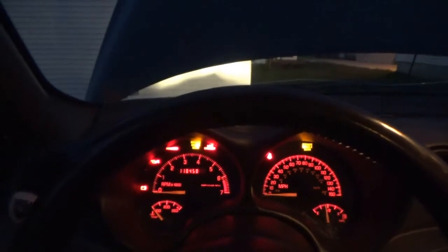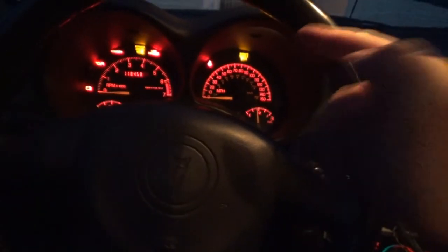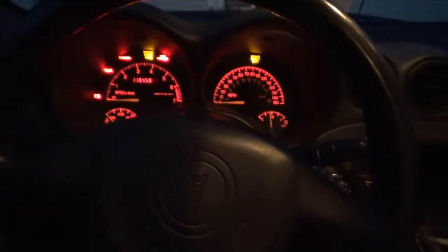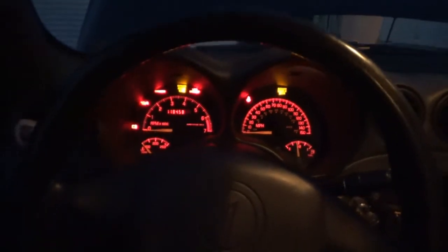So I just thought that, since I came across that this evening, wanted to document that. Yeah, see, no lights. And service vehicle soon is back. But see, if you take the turn signal stock and you hit the switch, you still have control of your headlights if that's the issue. I don't know what other potential problems could be related to the service vehicle soon light. I do always remember, though, that if it's light related, like daytime running lamp or headlight related, that light will shine.